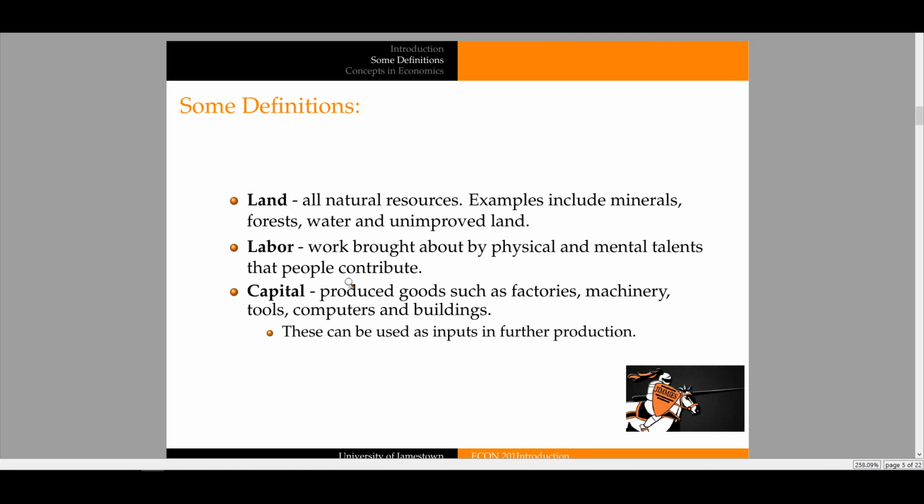So when we think about land, labor, capital, these are our resources, and we generalize again all of these individual elements into these general three categories. So there are forms of capital, right? This is physical capital. We have human capital. So right now, as a student, you are taking this course, and you are investing in your human capital. And then in turn, you're going to use that capital to help a company produce goods and services. Financial capital, the wherewithal that companies have to finance, maybe said factories, machinery, tools, computers, and buildings. We lump that into capital. They are just different forms of capital, but we lump that in. So we sort of generalize this.